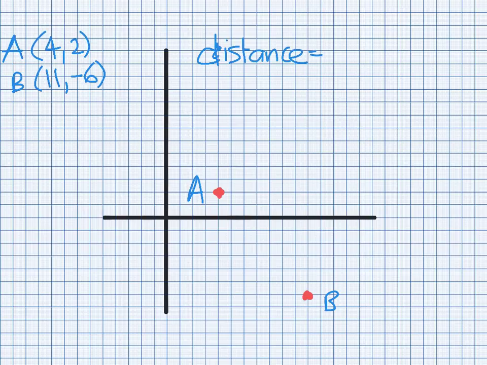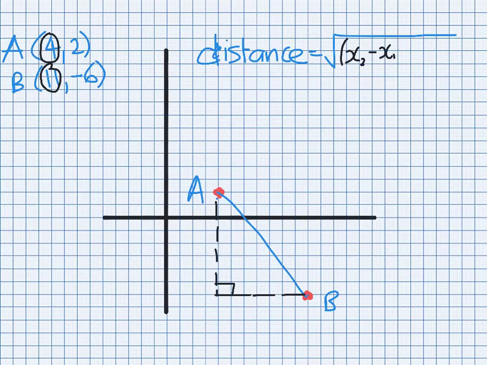So the distance is going to be the square root of the horizontal distance squared plus the vertical distance squared. So let's join up A and B. There they are. Draw in our right angled triangle. What's my horizontal distance? Well, it's the difference in the x values squared. And we're going to write that as x2 minus x1 squared plus the difference between the 2 vertical coordinates. So that's going to be y2 minus y1 squared. It's one very messy square root sign.